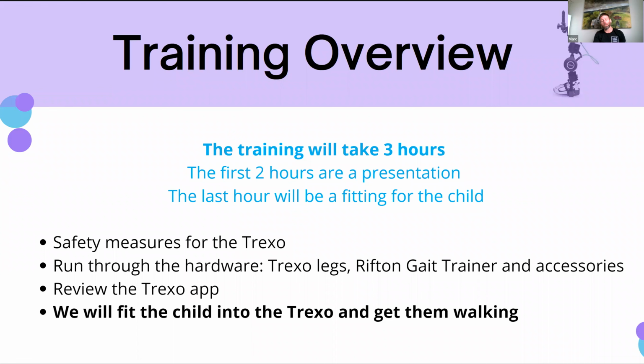And then I'll go through the software on the tablet and explain how everything works on that end, and make sure that you're confident with how to use the device and get the kiddo in and out. I'll show you a bunch of videos of how everything happens before we do it, so that you're familiar with how it all looks. And if you've got any questions, we can address everything before we go ahead and do it.